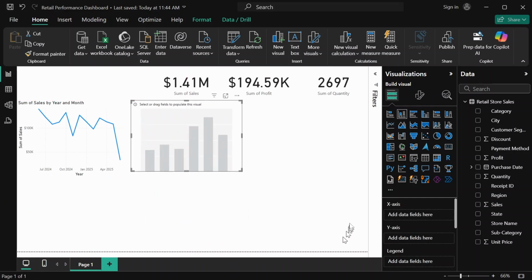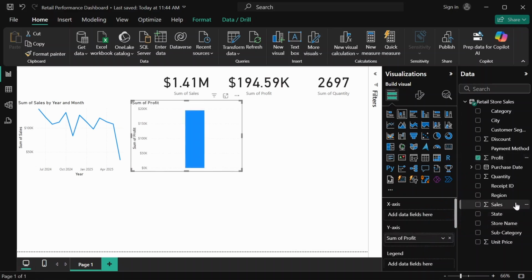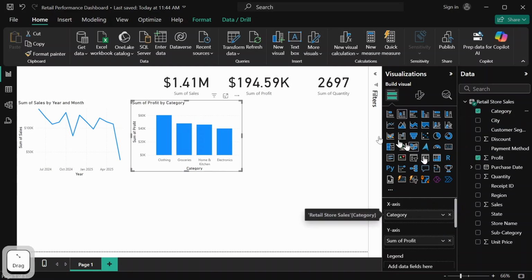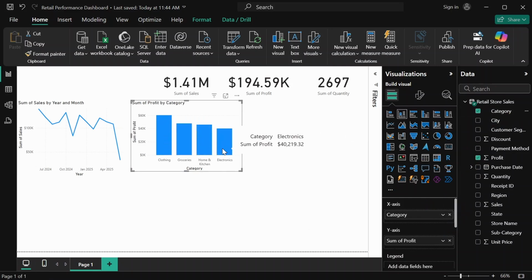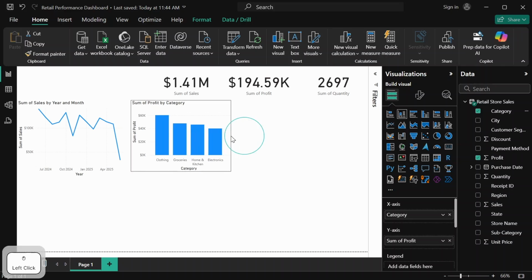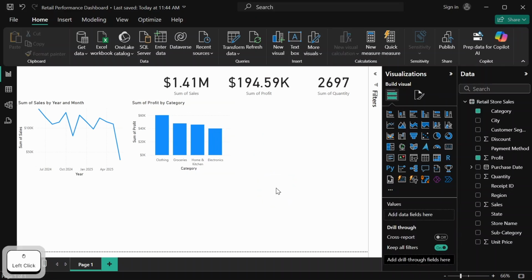Next, I'm going to grab our profits and put it in the y-axis, and then I'm going to select our category and put it in the x-axis, and we can see that clothing has the highest profit while electronics has the lowest profit. Just going to reduce this. I'm going to grab this handle here and reduce that.